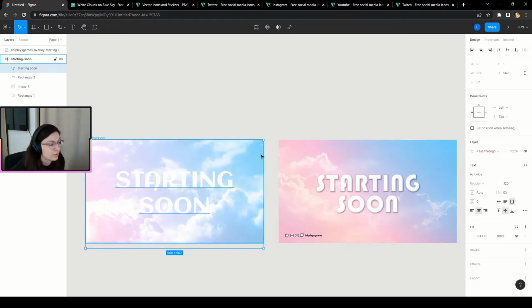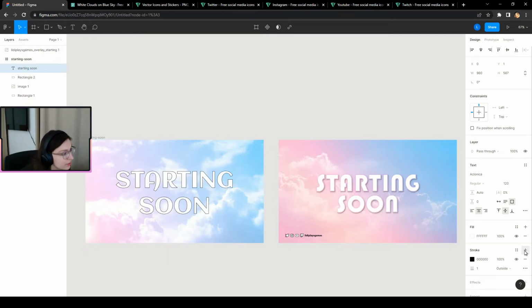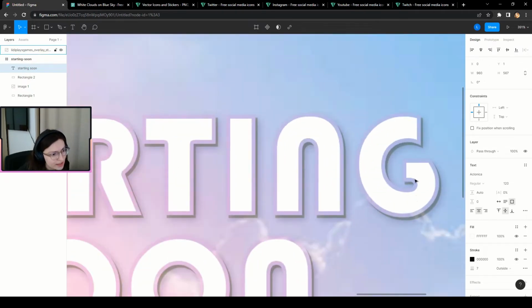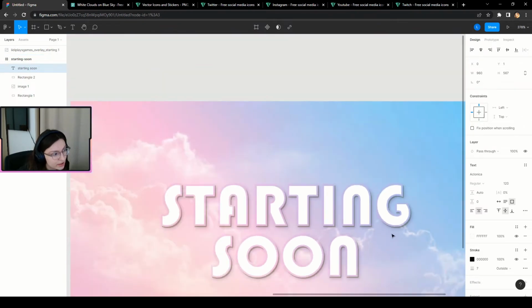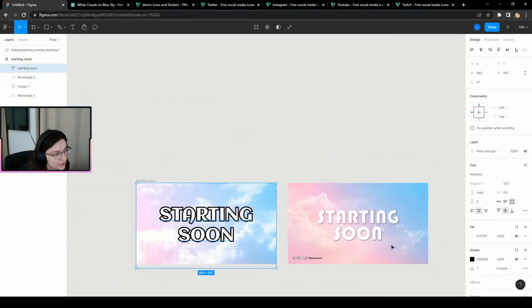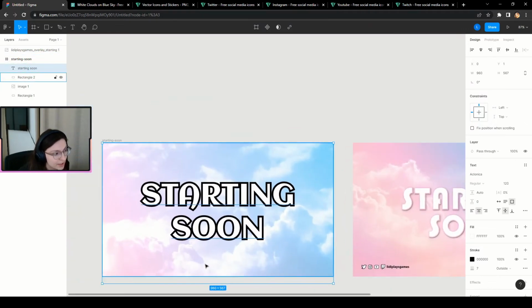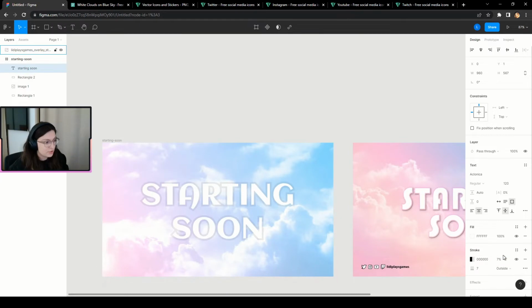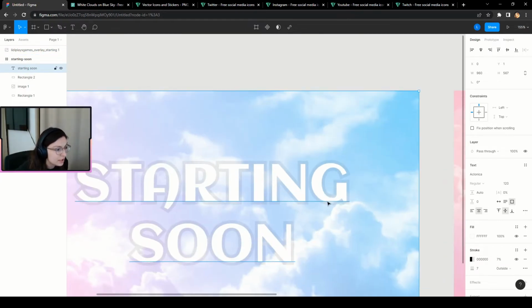Now we want it to be white, but you see that it's not seen at all on this background. So first, let's try to add some stroke and shadow so it's seen better, and then work on the background. So if we add a stroke, like maybe 7, it should be outside, and see, I added it to be kind of transparent and taking the background's color, and then I added a shadow so it's seen better. I really like that. It's like a rainbow, really nice effect. So if we make this transparent, you see now you'll be able to see the background.